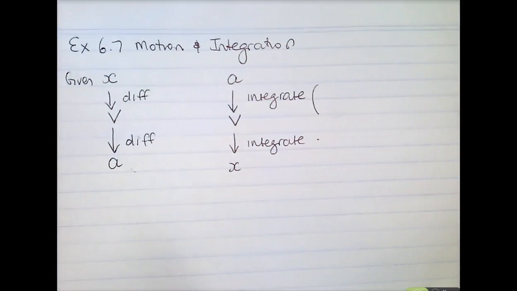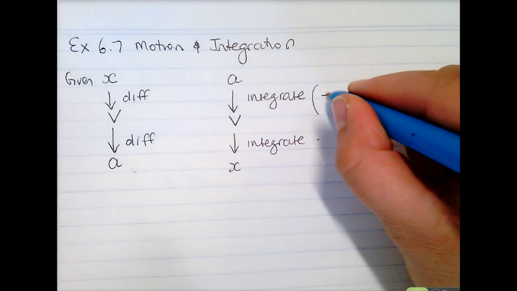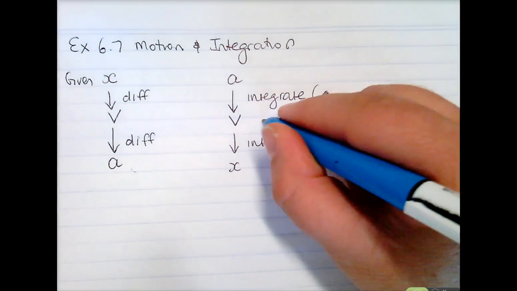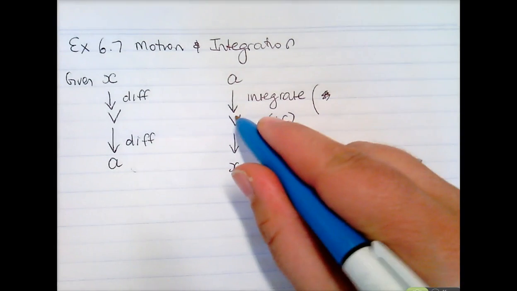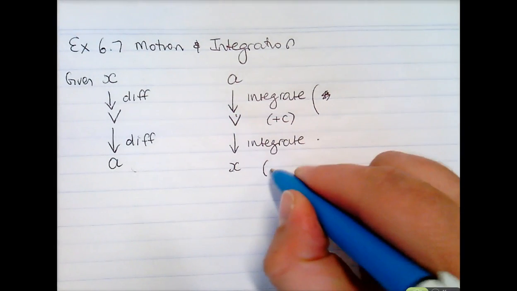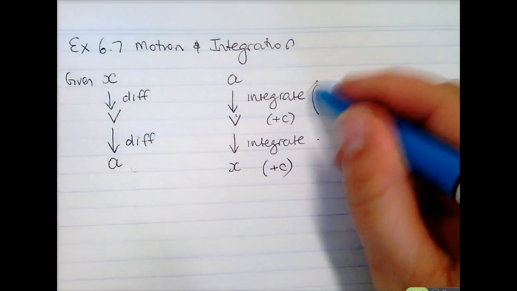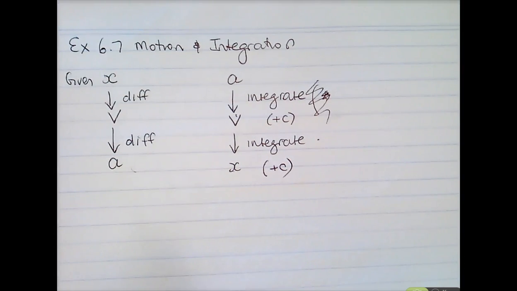Remember, when you integrate, don't you get your plus C? So if you integrate A, you get V plus C. Then we've got to do the substitution to work out what C is. Put it back in and answer our question. If you start with V and you integrate, you get X plus C. So just don't forget to put your plus C, work out what your plus C is, put it back into the equation and answer the question. With differentiating, there is no plus C.